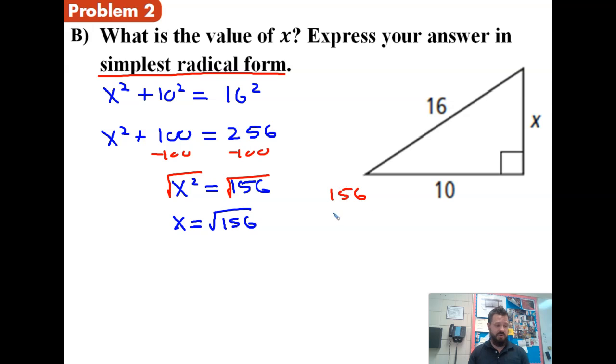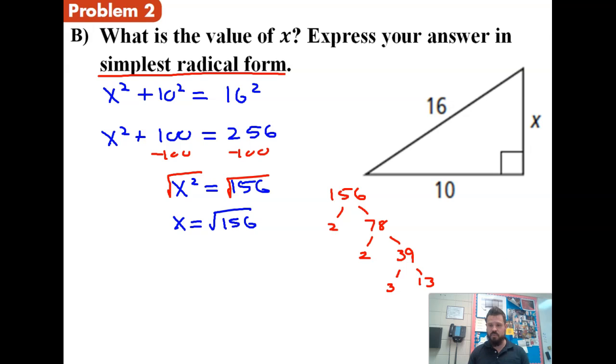156, it is even, so I'm going to divide it by 2. And I end up with a 78. Okay, 78 is even as well, so I'll divide that by 2, and I end up with a 39. Now 39, not even, so I can't divide by 2. I'm not sure what else I can divide this by. Let's try 3. Yep, it works. 39 is divisible by 3, and we get a 13. I know 13 is prime, and nothing divides into that, so we're good with our factoring.